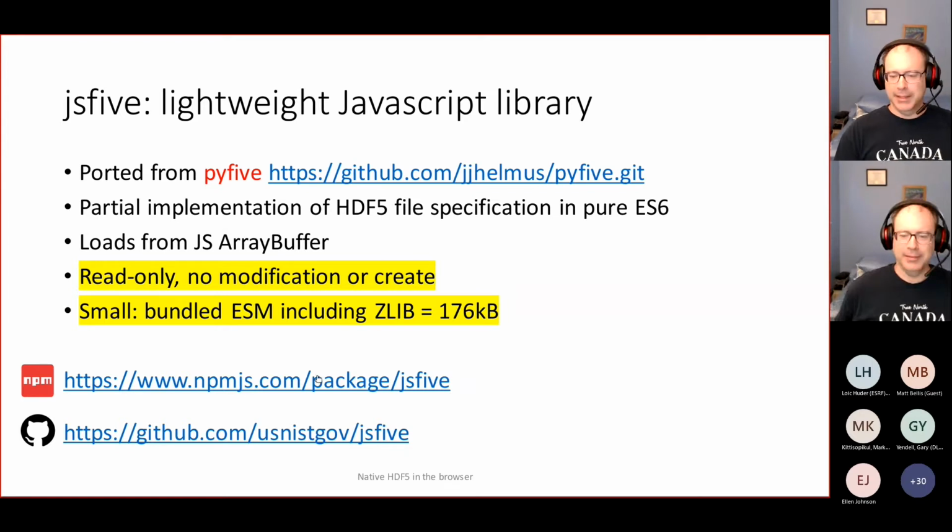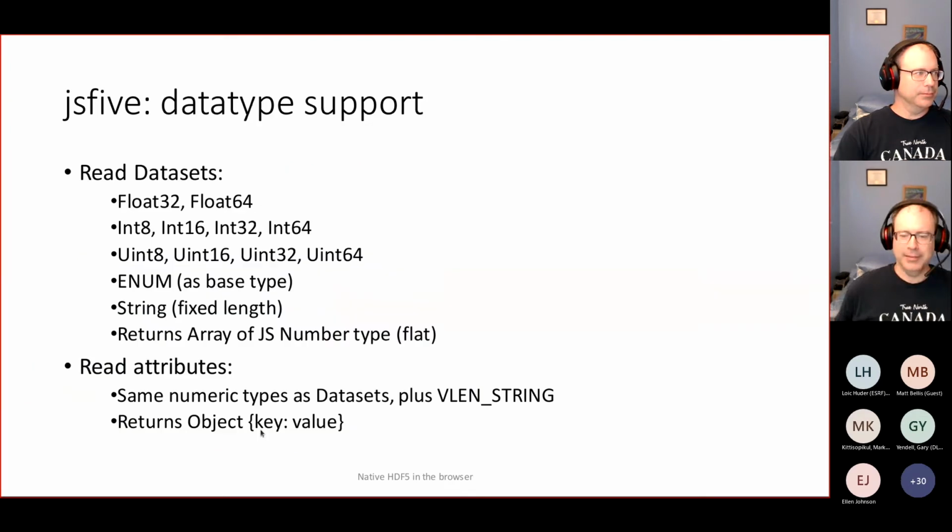It's not being maintained nearly as actively as the next library that I'll talk about. That's one that h5web is using. And here are the links where you can get this from NPM or look at the development on GitHub. So you can just do npm install and get JS5 or h5wasm, the next one.